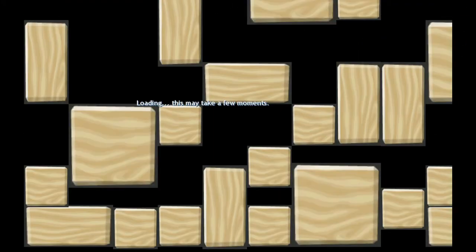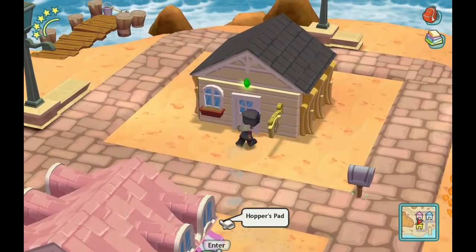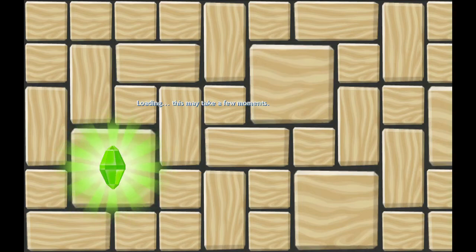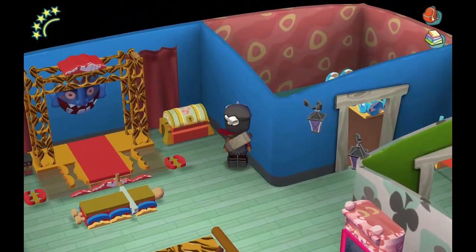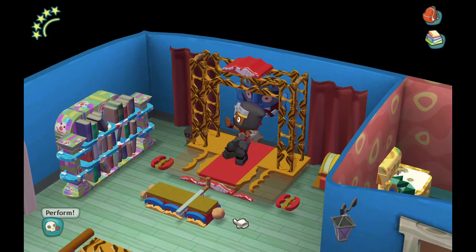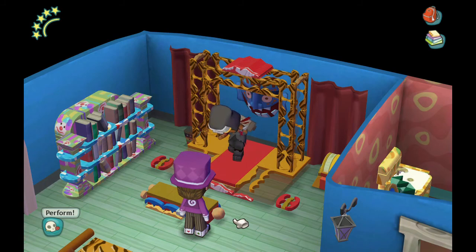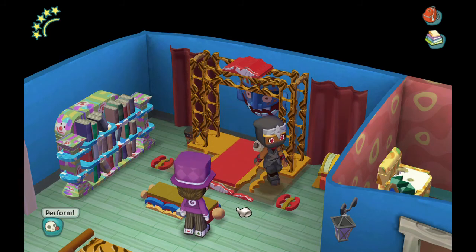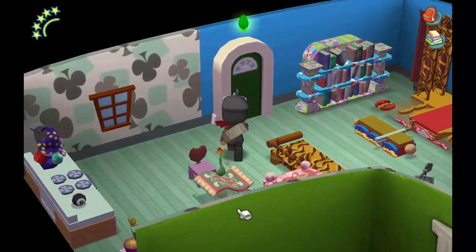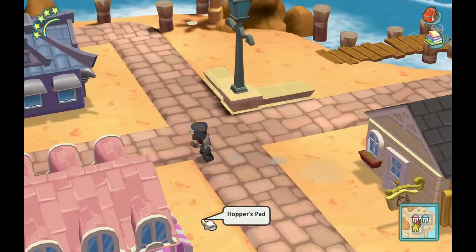Other than that, we also have the Uber Sim of Fun, and that is the Amazing Daryl. You may remember him in the video where I talked about the process of getting an Uber Sim. Basically, the town has to have 100% a specific interest. So for Daryl here, if a town has 100% Sims with homes that radiate the fun interest, you have the option of inviting him to live in your town.